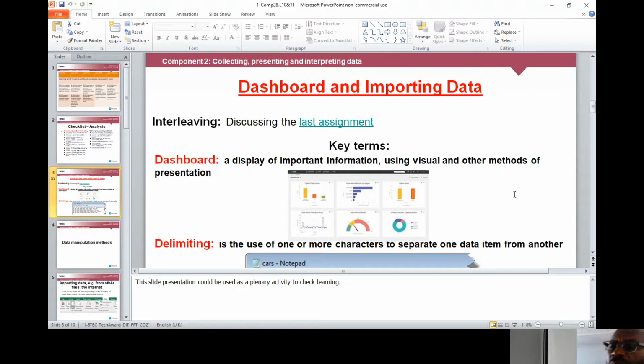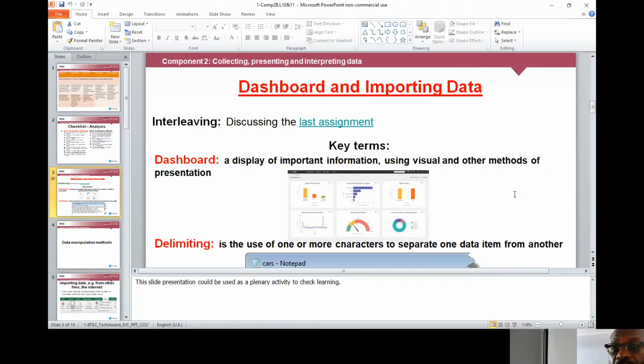When we look at the dashboard of a vehicle, just by glancing at it, we can tell how fast the vehicle is moving, how much fuel the vehicle has got in its tank, and so forth. So a dashboard is just used to display important aspects of information instead of reading too much text.